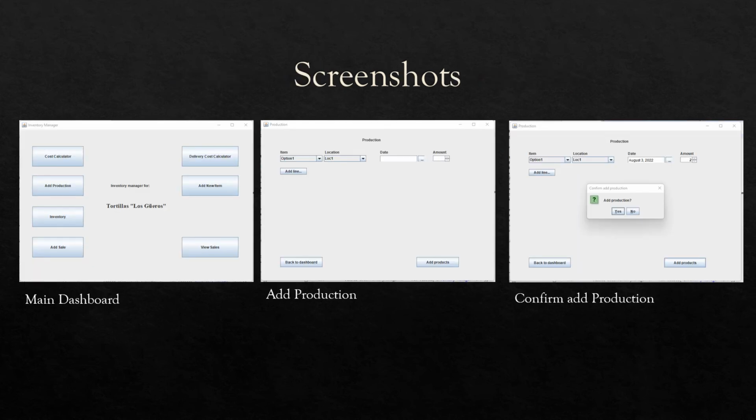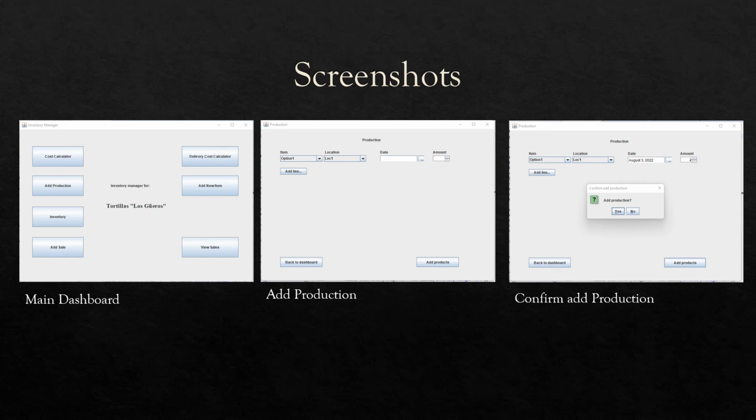So here are some screenshots of the final implementation of the prototype. As you can see, the main dashboard. There are big buttons on either side with the company name in the middle for easier navigability, so you can clearly see where you're going. There's the production screen.